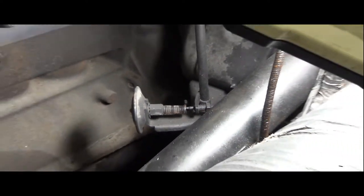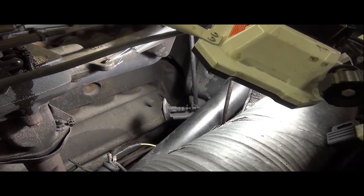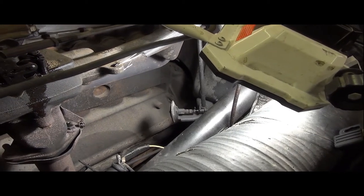So anyway, I think they even recommend having all those done after the car is making those adjustments, after the car is warmed up a little bit. So anyway, let's get going on it.